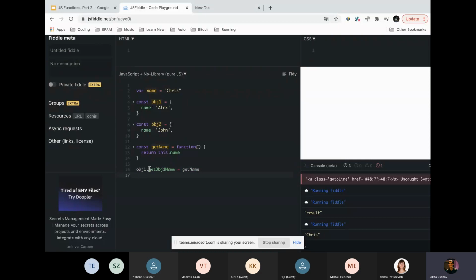So now object1 has a new field. It's a function. Let's call it function. In this case, we will get a new name. It will be the name inside of object1, and it will be Alex.